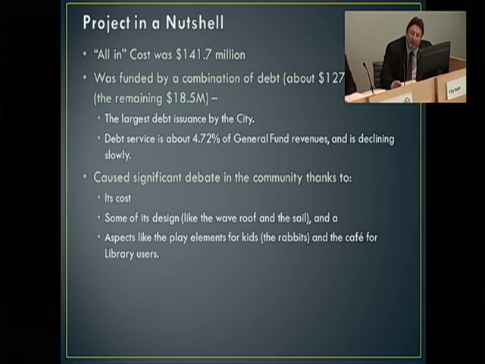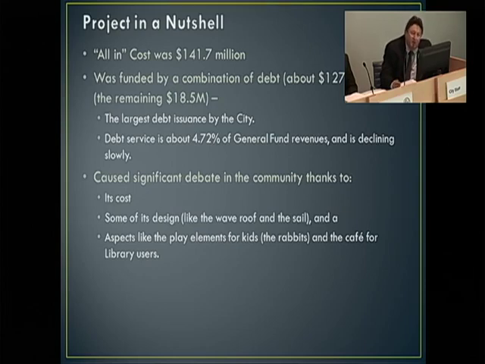We also, at the time, had to do a lot of repair work to the library. Unfortunately, the library was almost 10 years old, and we realized that some of the clerestory windows, those are the windows up high on the north side, were installed incorrectly and were leaking. The plan called for removing and replacing those windows, but they were in such bad shape we actually had to replace them. So there was about a $1.5 million cost to that. If you subtract that from the all-in cost, you could say that the City Hall really cost $140 million.